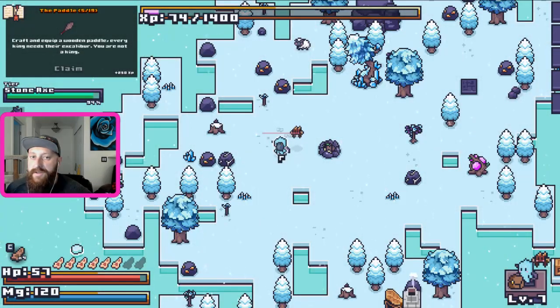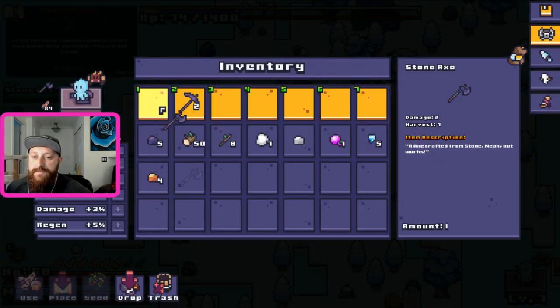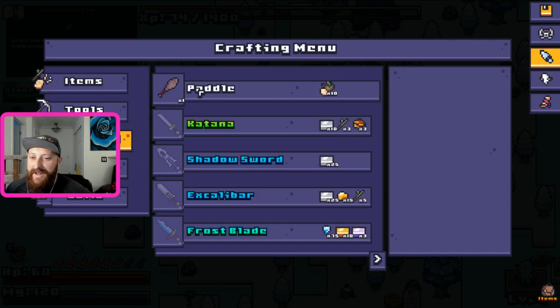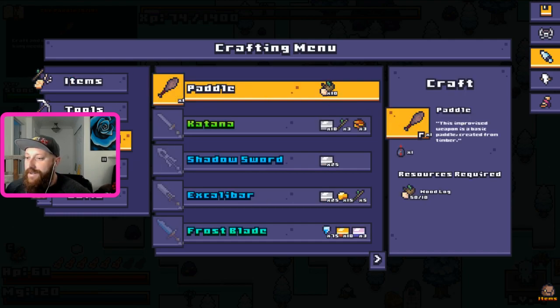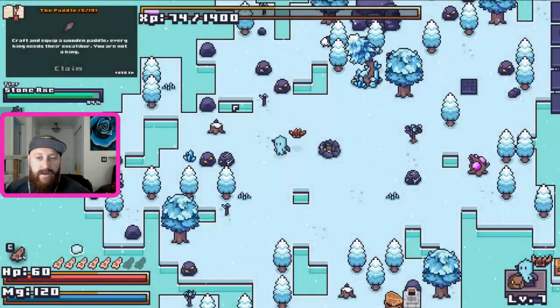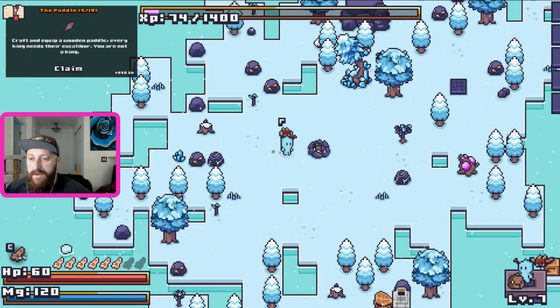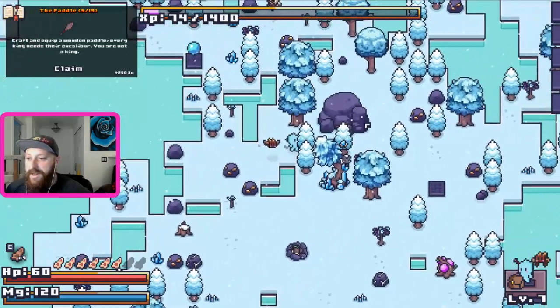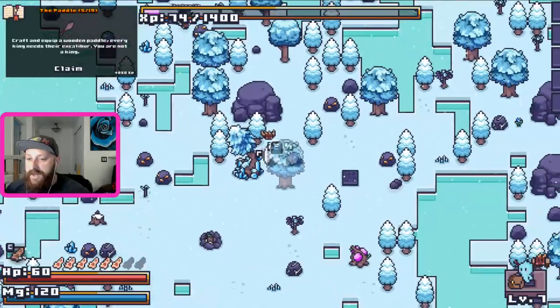Stone axe. Craft and equip a wooden paddle. Every king needs their Excalibur. You are not a king. Okay, let me put that there. Sheep, come here. I need to talk to you. I just want to talk.